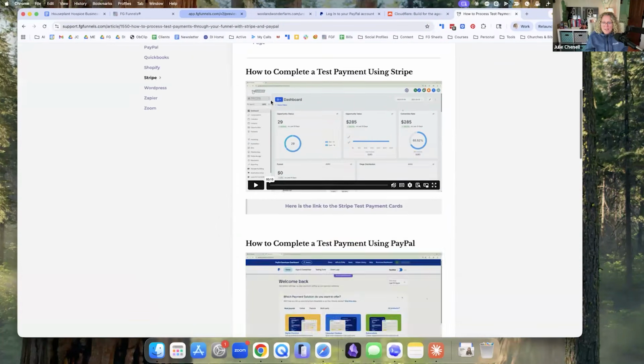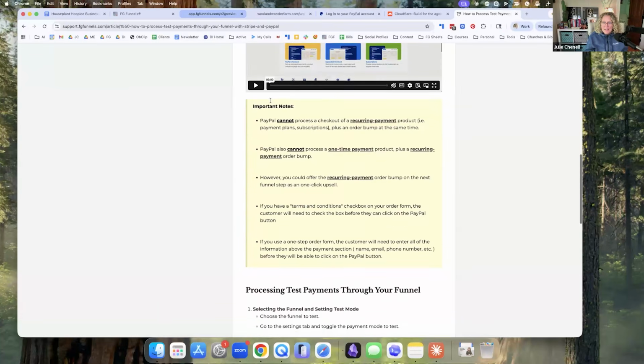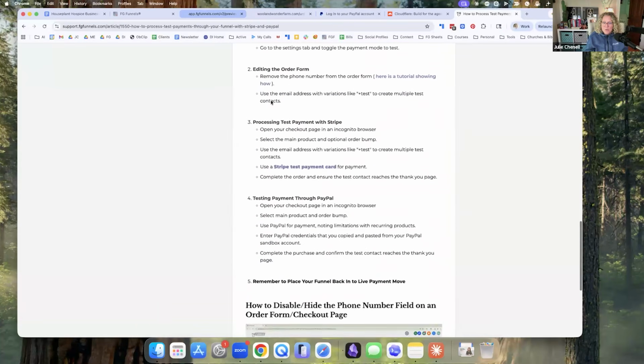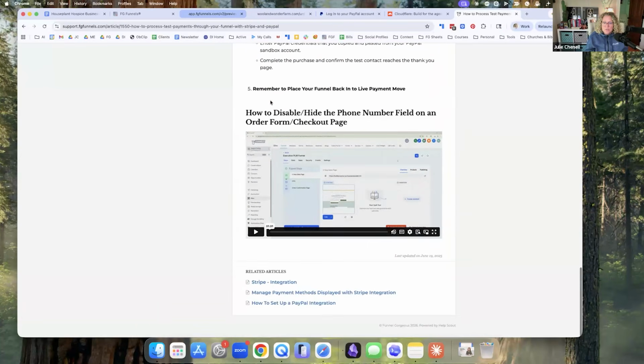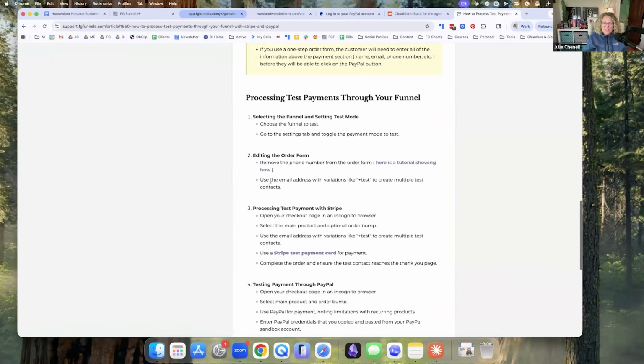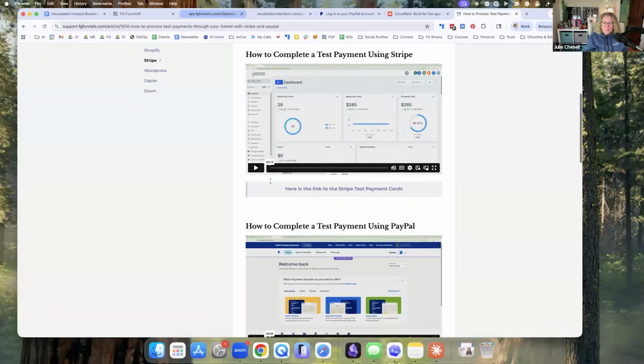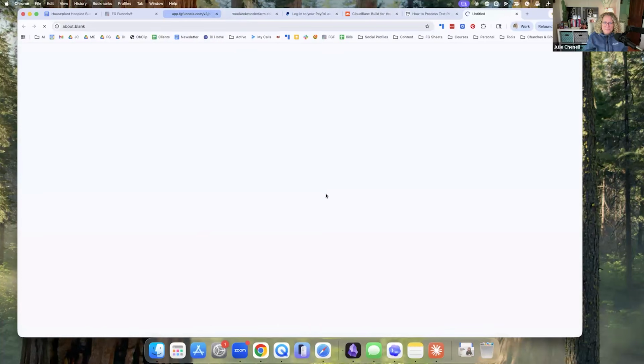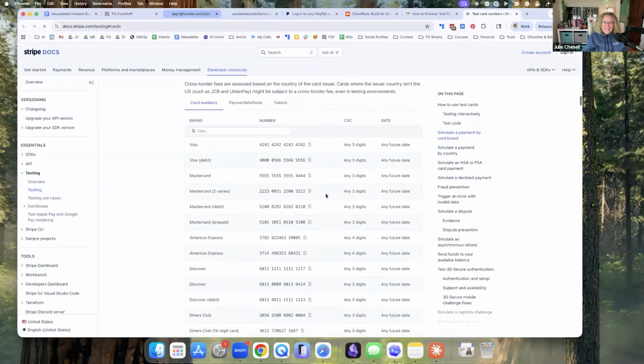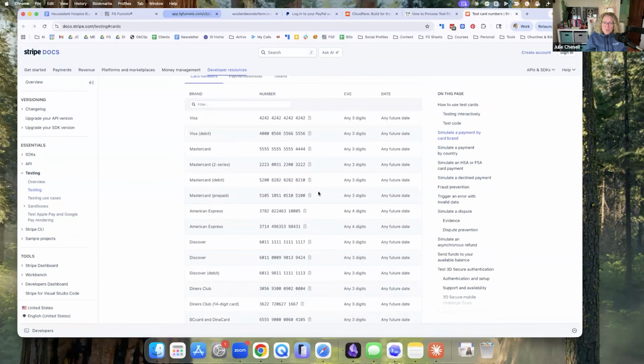And there is a fake credit card that you're going to use. Oh, here they are. Here are all the fake cards you can use. So look at this. You have to choose this number.